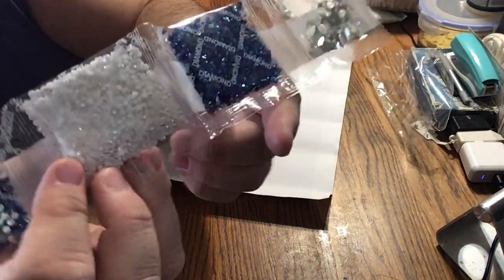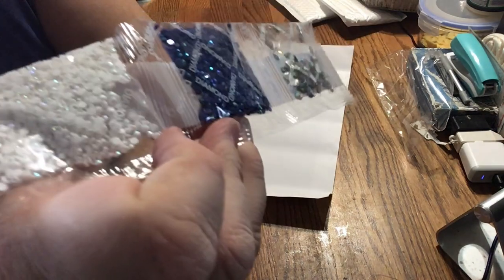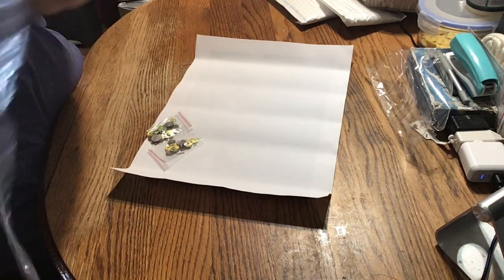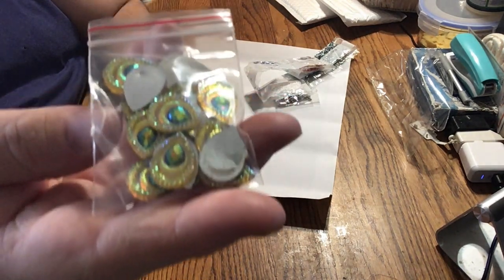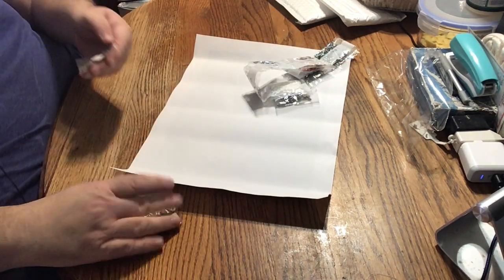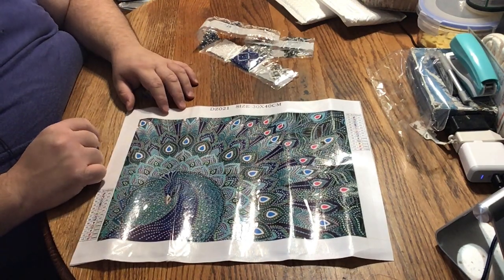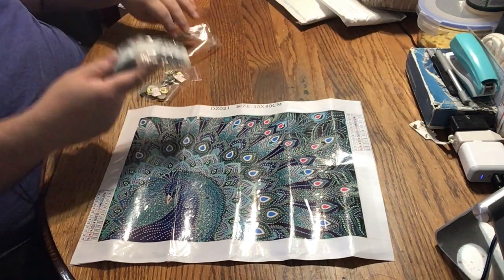Then we get to these. This is a white AB, beautiful white AB. And these are beautiful blue ABs. So white AB, blue AB, and these pretty iridescent type drops. And then we have two different sizes of peacock diamonds. This is the larger one. And these are the smaller ones. Smaller ones go in the red area. The larger one goes in the blue area. Oh, just beautiful. Like I've said, I've wanted this for so long. And I've seen it on so many sites. But it's finally mine.